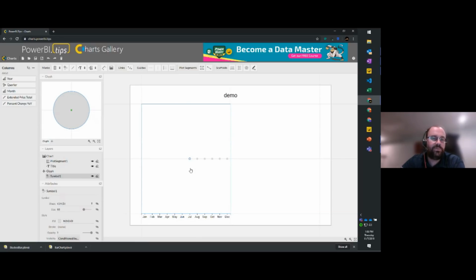And now, because this is a glyph, if we can think of this glyph as a single point on the graph, this time I'm going to bring the extended price and add it to the y-axis. Now this is a great illustration of what's actually happening here. Each glyph, that little circle, is actually the intersection of July and this value of roughly around 51,000.